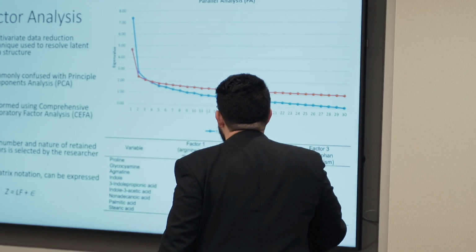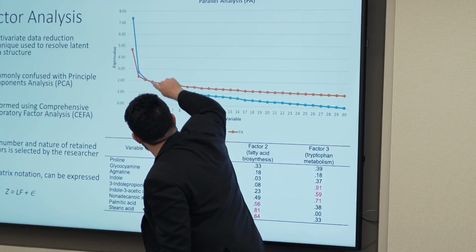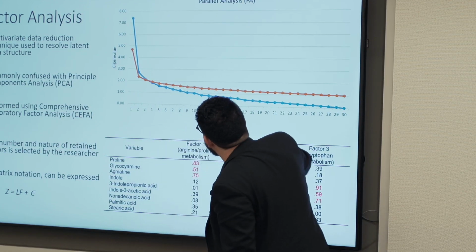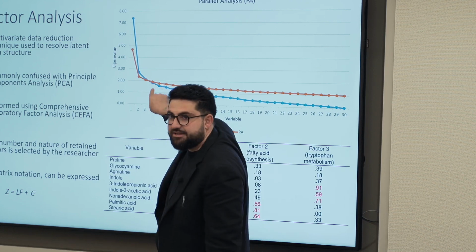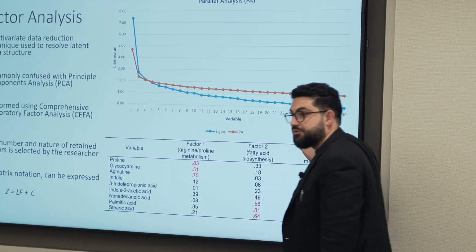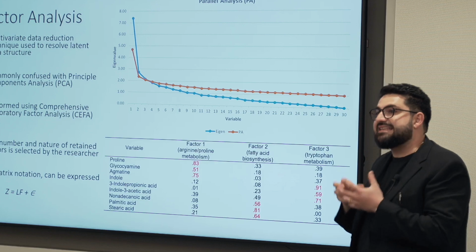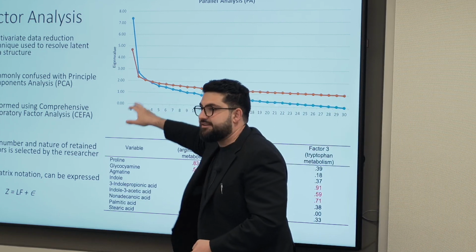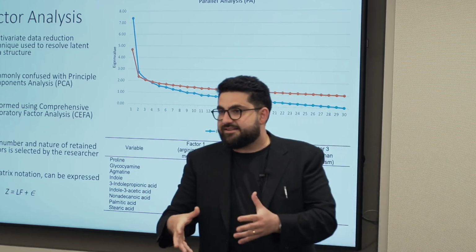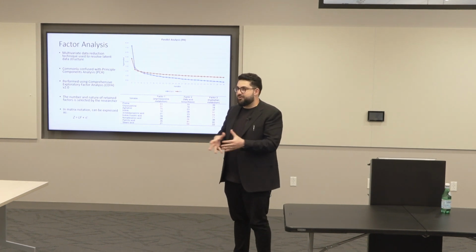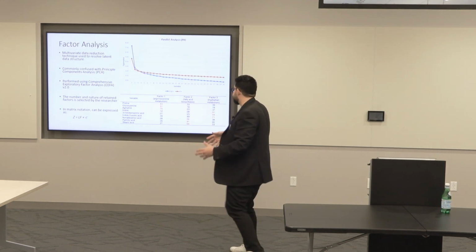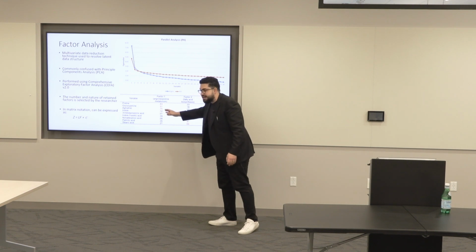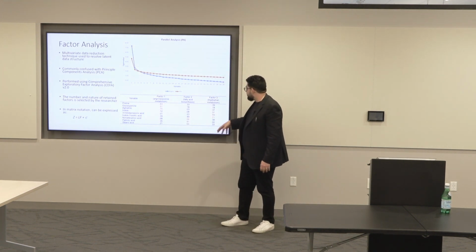So what we see here is that at the number 4 point, suddenly the parallel analysis has a higher eigenvalue than what we got from our actual experimental data. That tells us that if we were to extract 4 factors, there's no guarantee that the 4th factor we extract is better or worse than the random data. So we extracted 3. And then we put their factor loadings here, and we're trying to look for patterns.